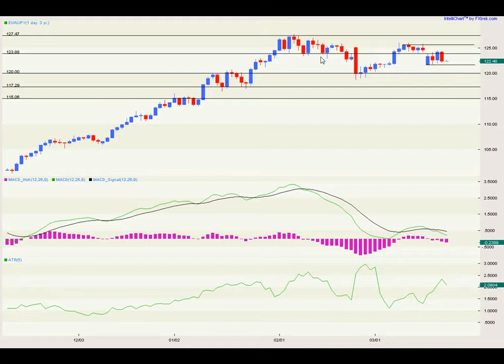So you have to distinguish who you are as a trader. Are you a day trader? Are you a longer term swing trader? This is a daily chart, and you can see where we hit this level on the weekly chart up here. It came down, it's come back up, and here we are today. Just look at this carefully.